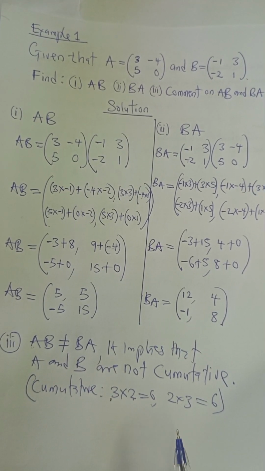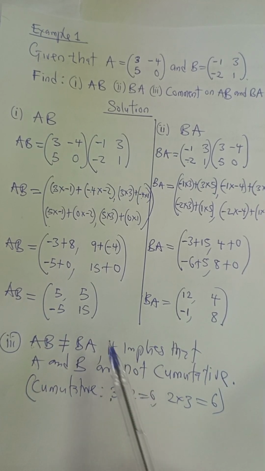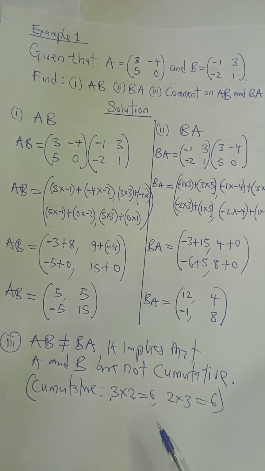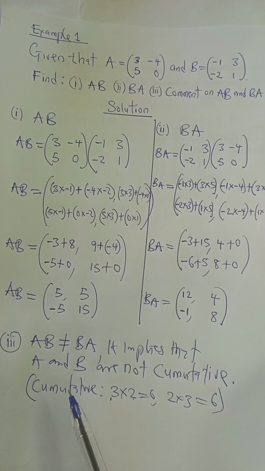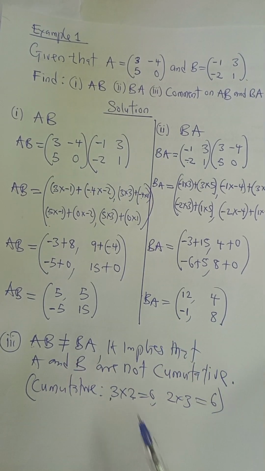So that is what you need to know. But there is commutative for addition. Matrix A and B, if you add them together, is going to be the same. A plus B is the same thing as B plus A. But remember that for addition to be possible, the dimension must be the same. But for multiplication, two matrices are not commutative. A times B is not equals to B times A.